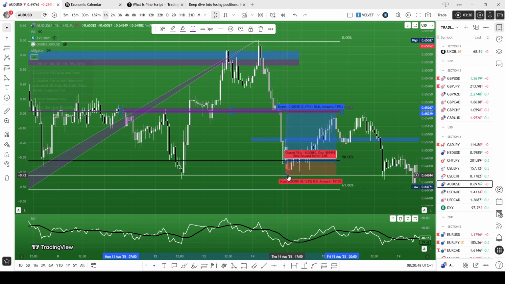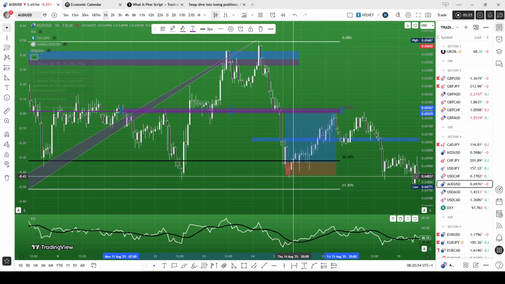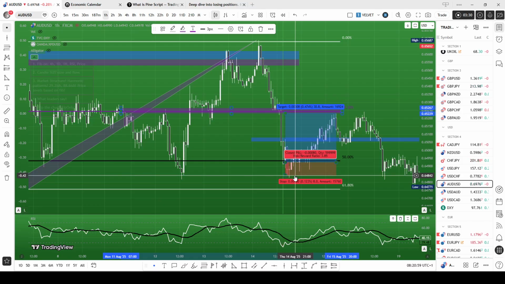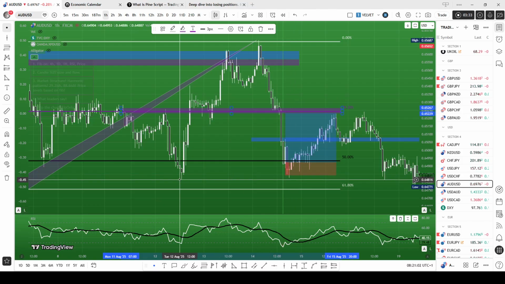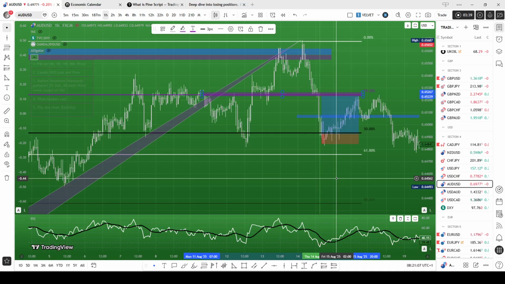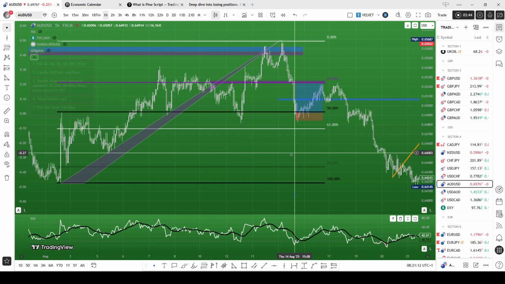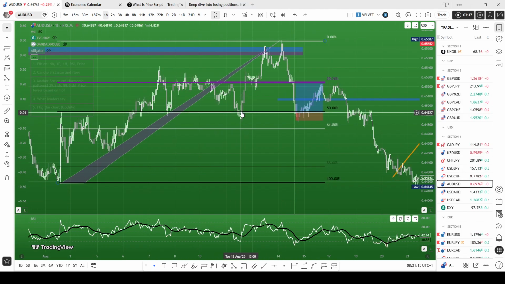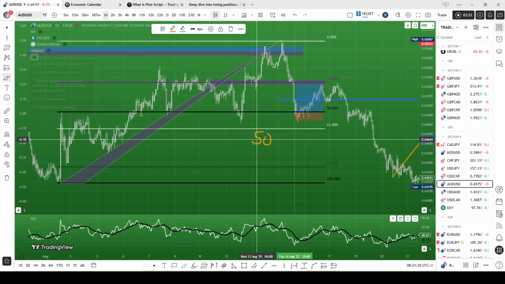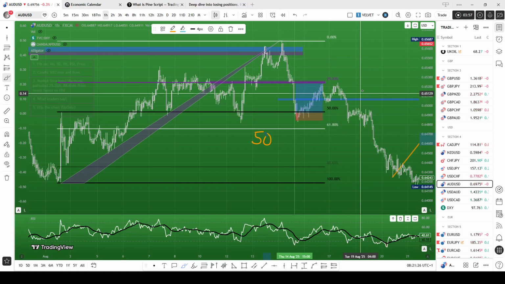Most certainly this stop loss placement was for a scalp. It was too tight, way too tight, even smaller than a previous swing low. So it was a huge mistake. We can learn something else from this trade. So it was a 50 fib. Therefore, it failed to continue the trend.